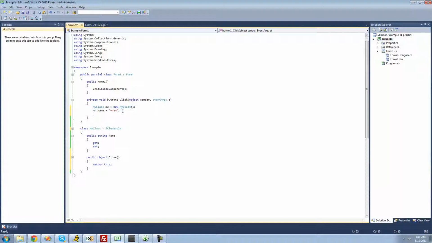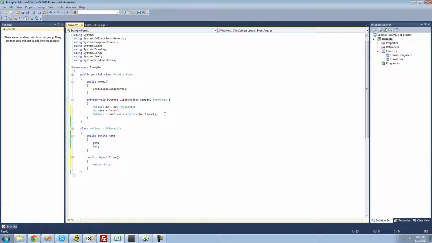So if we were to just go right here and say my class clone class equals mc.clone, then my clone class and MC are the exact same. Therefore, the name property inside of clone class and MC are the exact same. And once again, this method returns an object, so we're going to have to convert it into my class. So we're just going to cast that as my class right here.